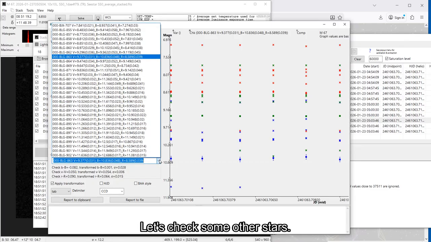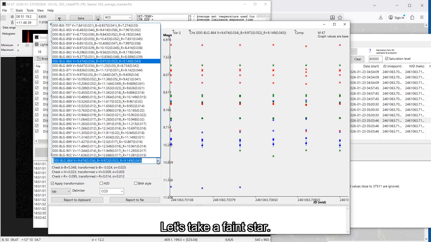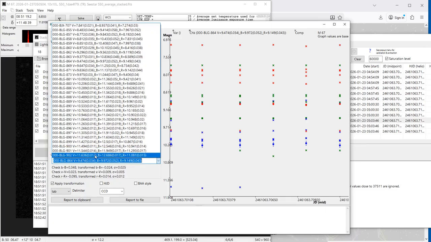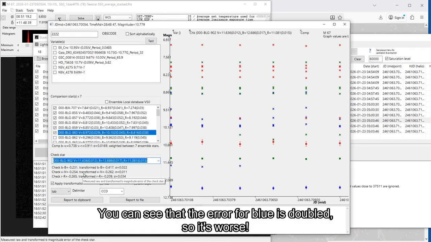Let's check some other stars. Let's take a faint star. You can see that the error for blue is doubled, so it's worse.